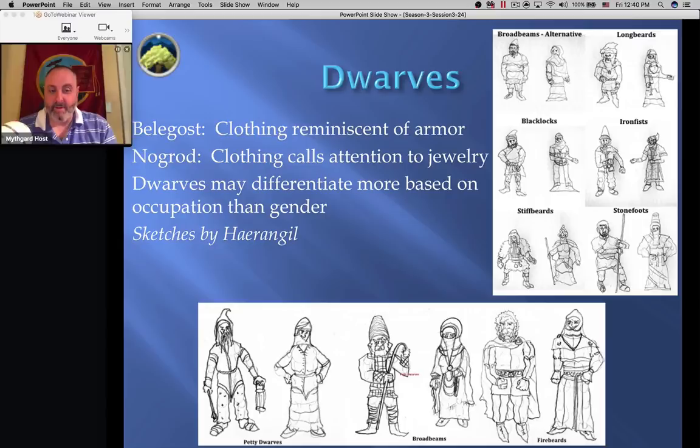Right. But I think I was also imagining the Belagos dwarves as, since they're not in a cave, maybe having watchtowers if they're at the top of the mountain. So it's cold up in those mountains. I guess. I don't know.